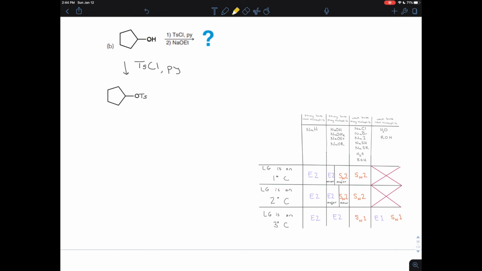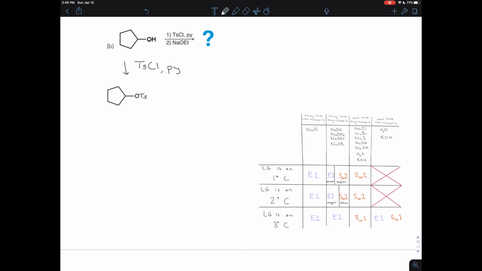I might make a small video that walks through tosylate groups, but they're really kind of a sidebar. They're not something that appears too often, although they're important to do these E2 reactions with alcohols. The important thing to know is this first step replaces the H with a tosyl group, and now this is a great leaving group.